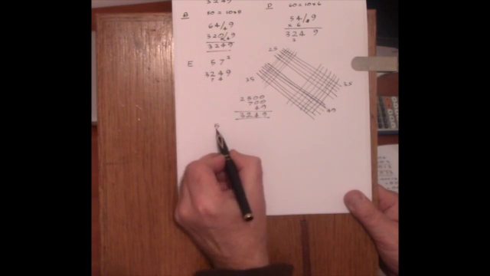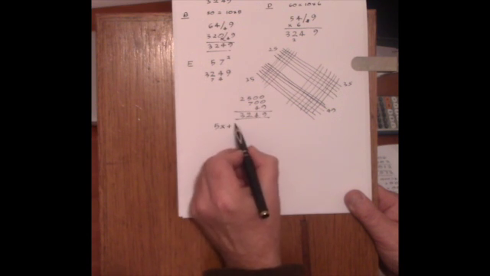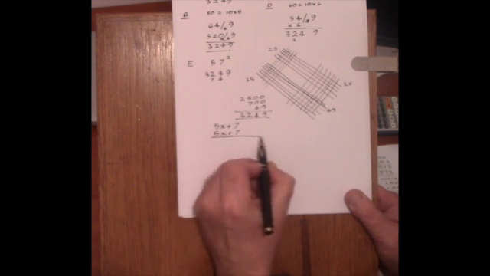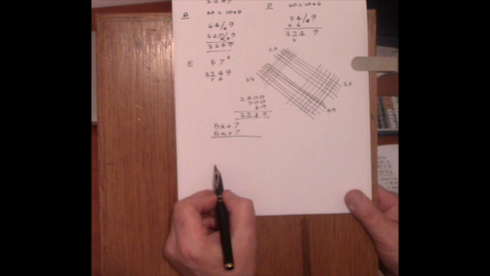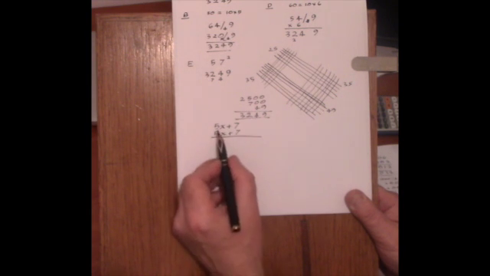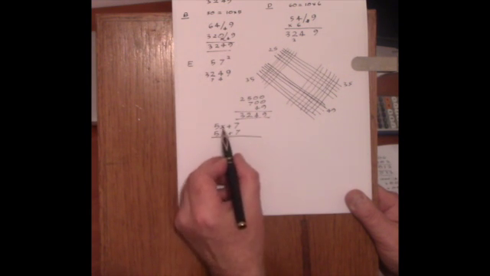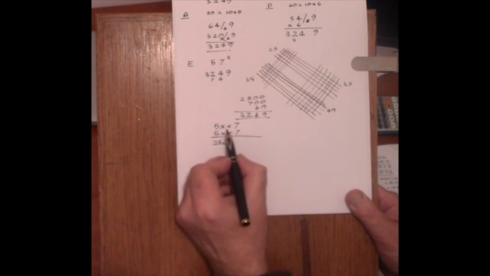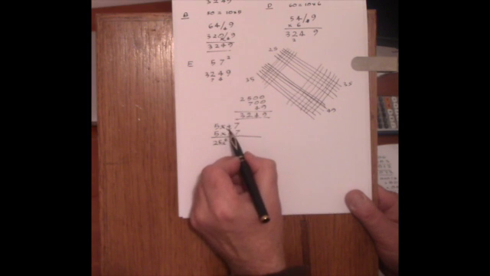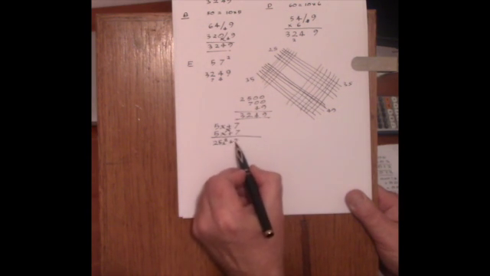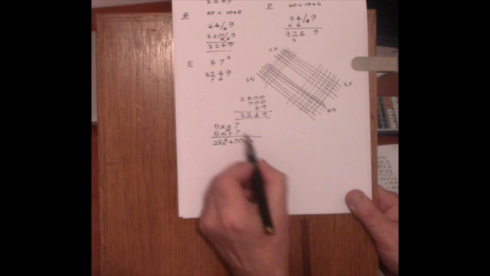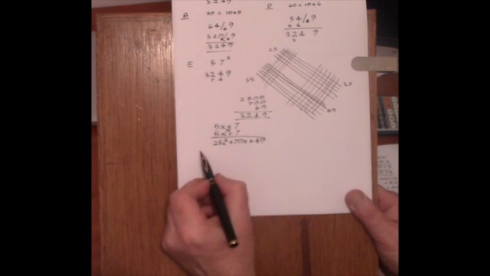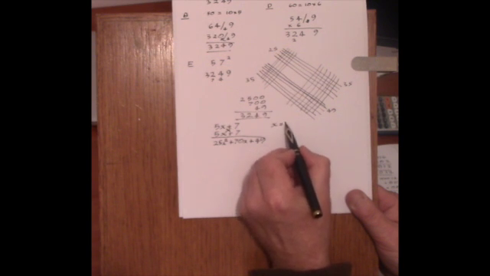And finally there's the algebraic method. Which is that 57 squared is algebraically 5x plus 7 times 5x plus 7. And when you multiply these two binomial expressions together, we can use vertically and crosswise to do that. We have 5x times 5x is 25x squared. And then 7 times 5x is 35x. And another 35x this way makes 70x. And then on the end 7 times 7 is 49.